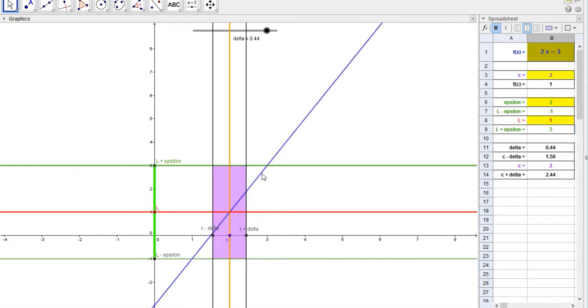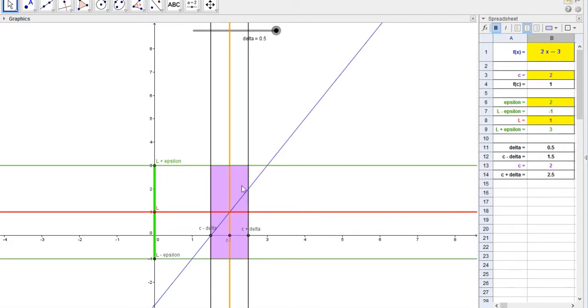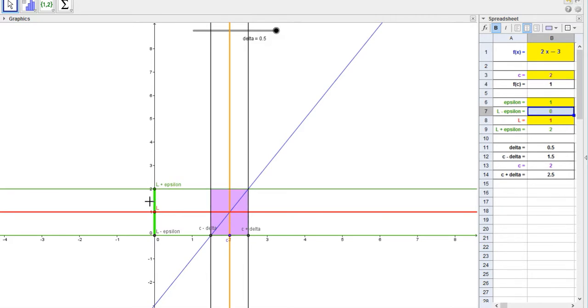Here we see the graph, and we see some delta that we could pick, which is controlled by this slider. Notice that all of the y's in here are within that. In fact, the lowest one is actually 0, and the highest one looks like 2. So they all stay within this part, certainly within that green. Now what if we pick a smaller value of epsilon? Suppose we change that to 1. Now that just squeezed it in further.